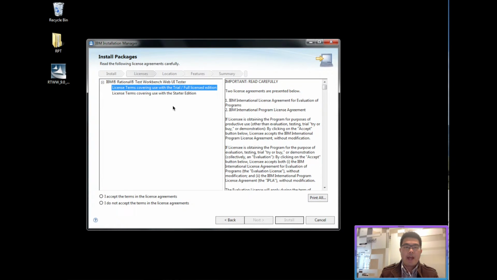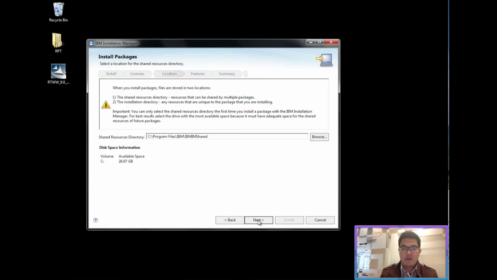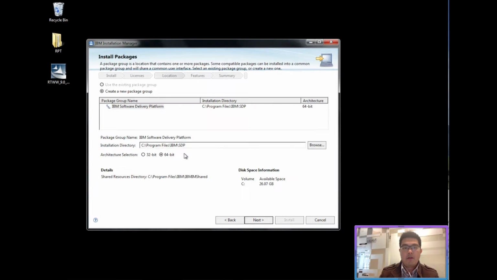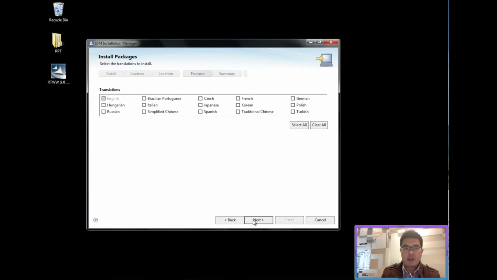Now make sure you check out the terms and conditions for the starter edition, because that's the edition that we're going to use, and choose to accept that condition if you are going ahead with the installation. Just accept the default directory. Again, I'll accept the default options. If you're installing it on a 32-bit machine, then choose 32 bits. I'll just go next throughout.